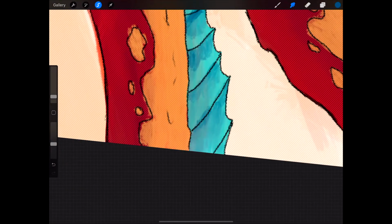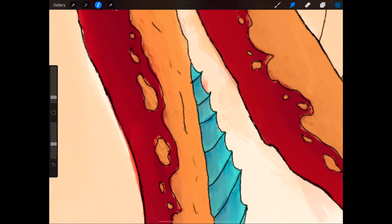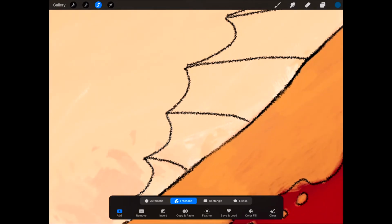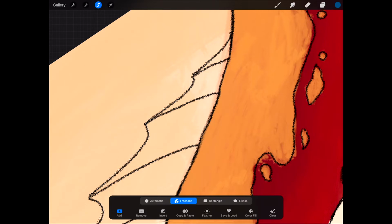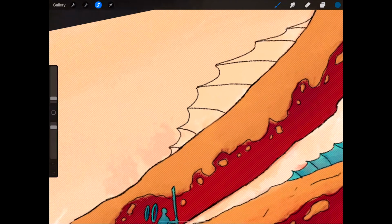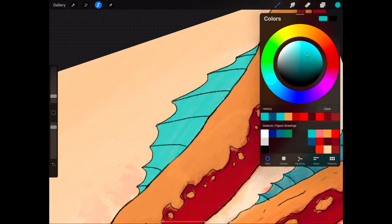Nice. Okay, so like I said, I think this piece is pretty solid and it's gonna work. I like it a lot. I'm probably gonna have to change the color of the characters now though, because these fins are really strong, and if I leave those characters with the same color, it's just going to take away from the fins. The fins are strong as a focal point, and I want the characters to be just as strong. So I'll have to figure out a way to do that properly, which I'm not too worried about.